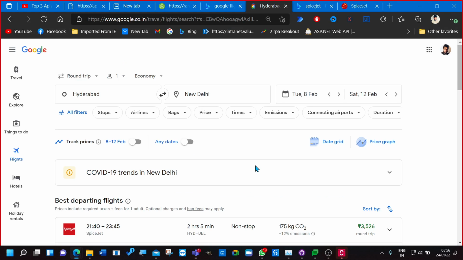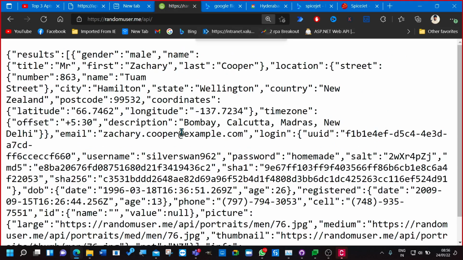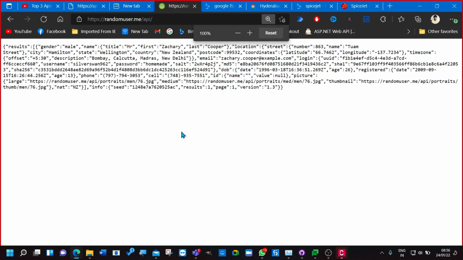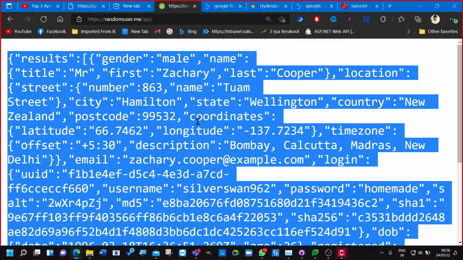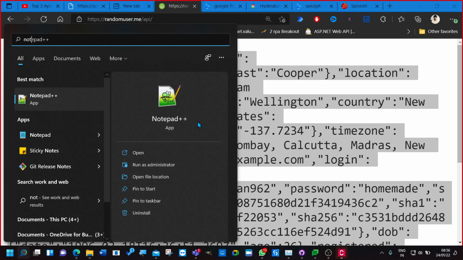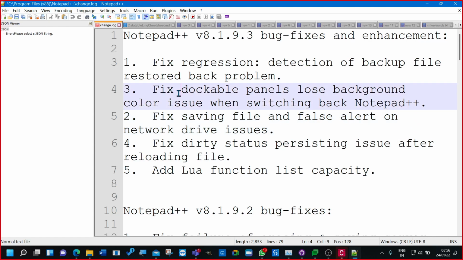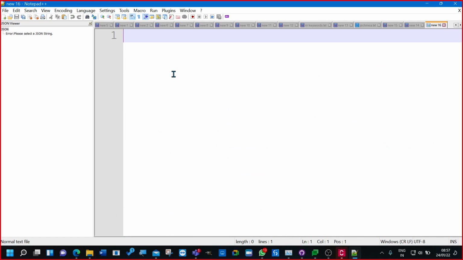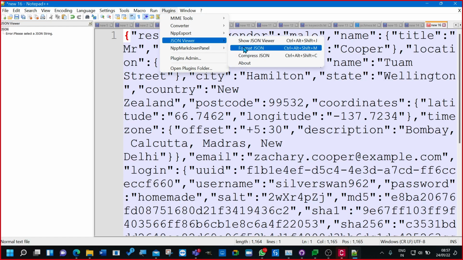Okay, now if I go back to this random user, just observe the details over here. I'll do one small thing. I'll open Notepad++ and copy the data, then paste it with Control V, go to plugins, JSON viewer.